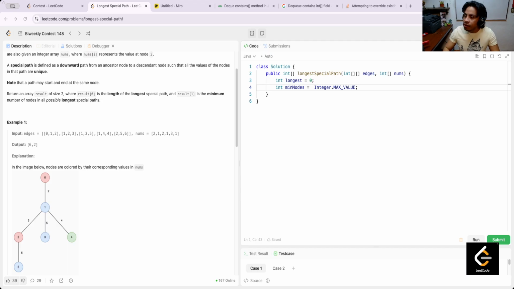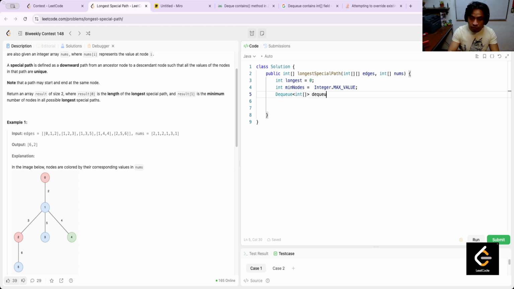Now, okay, I have the minimum nodes, max. Okay, the next is the deque, the queue of integer. I'm not sure if I can do this.